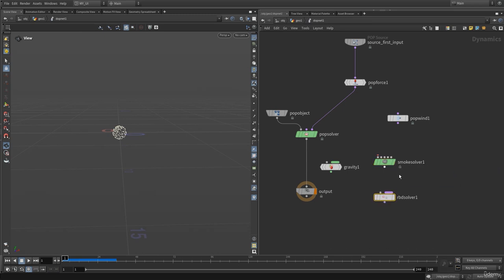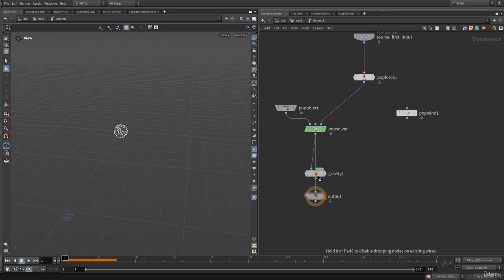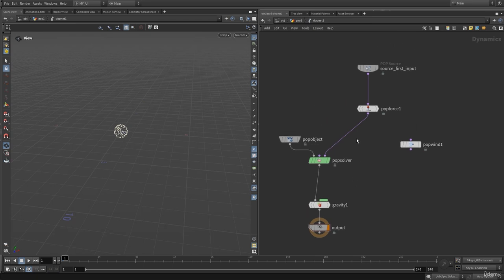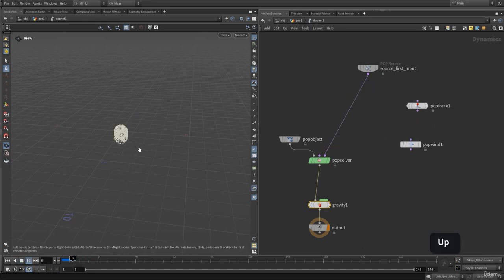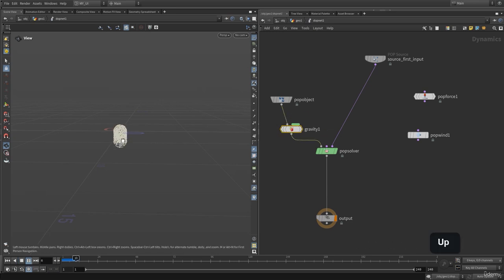So we have all of these different types of solver for different types of simulation, and this gravity force is designed to work with all of the solvers, which means I need to connect this after the pop solver. So whenever you have a solver, first you need to create your solver, and down here you can just add the gravity and it will work. And I'm going to just remove the pop force node in here, and here as you can see I still have the gravity. And same thing, you can also connect this in here into the pop object and it will work fine as well.